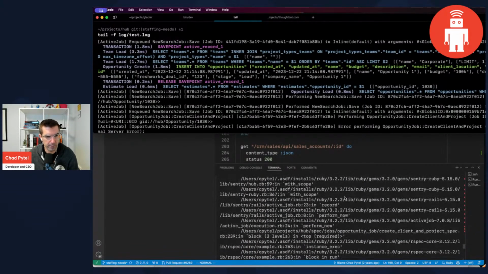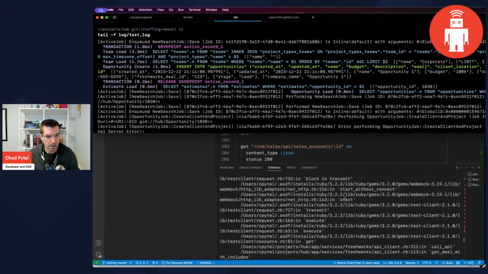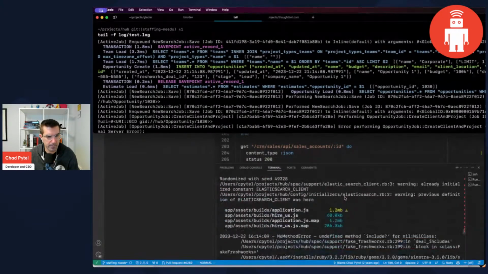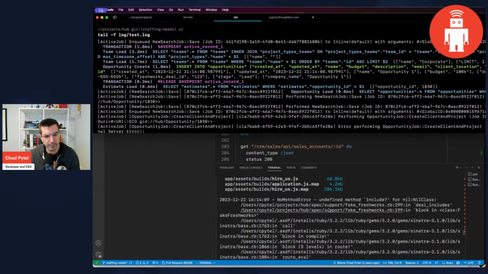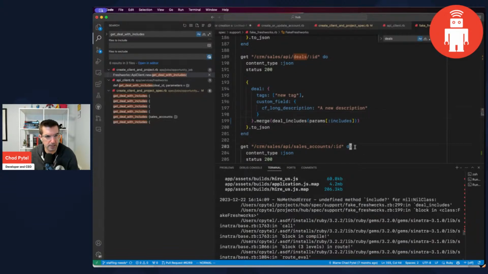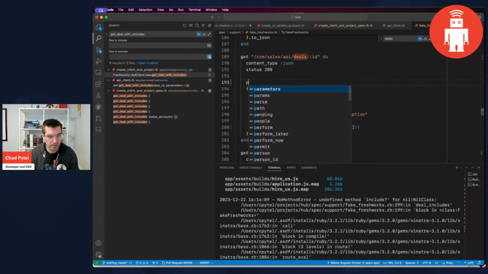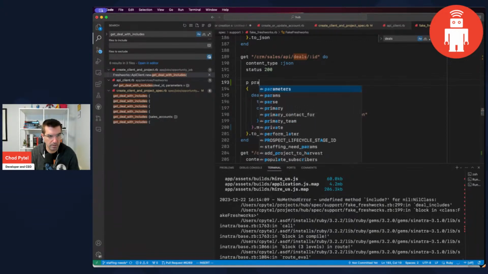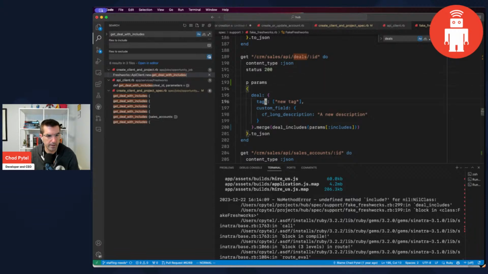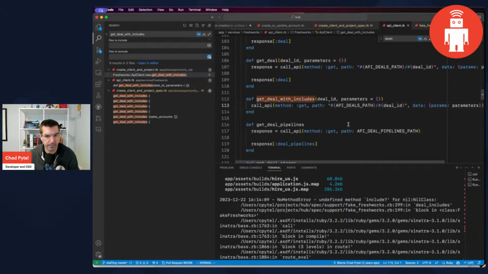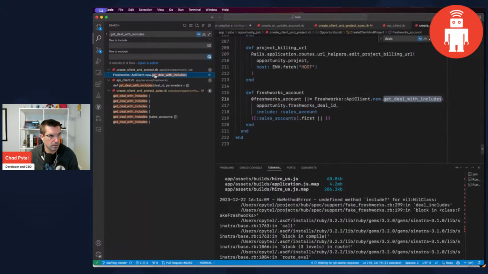This is coming from Sinatra. No method error, undefined method include for nil class. So params, I thought it was includes, params sales account include. It's just include.